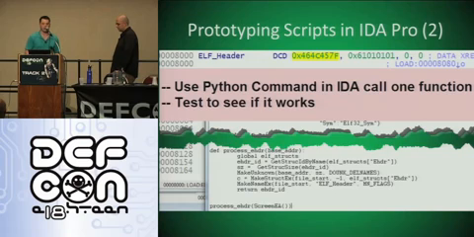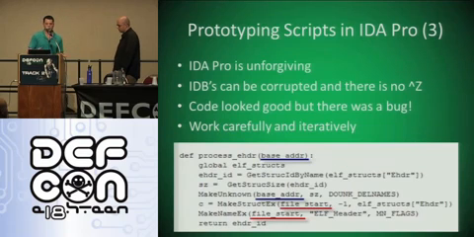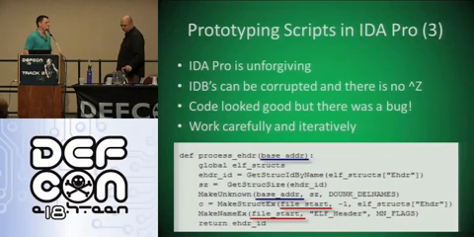In this particular case, I wrote this basic function that would parse out the ELF header and give me a nice clean looking ELF header. Unfortunately, when I did this, I had a bug in it and I wouldn't have caught it. It could have resulted in a more potentially disastrous outcome where I would have to revert back to my original IDB. And if I hadn't backed it up, that means I have to start all over after I've messed stuff up. In this case, I illustrate that file start wasn't initialized in this particular function that I'm calling. And so it could have been anything.